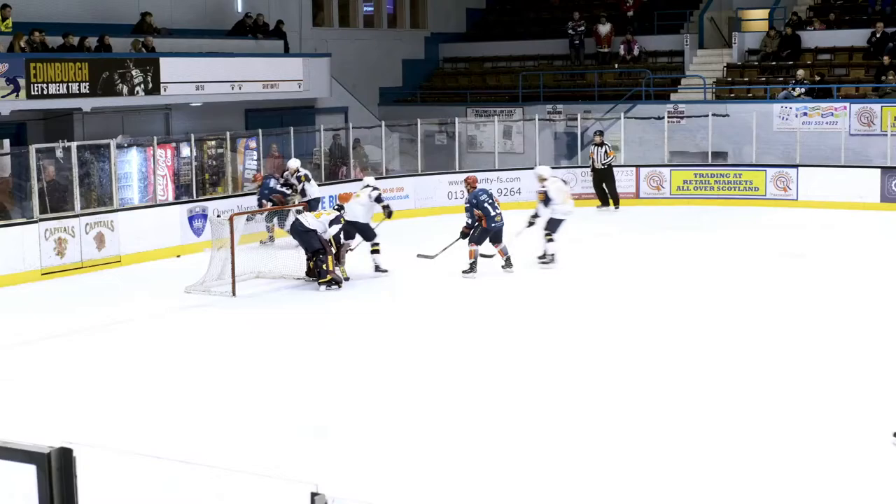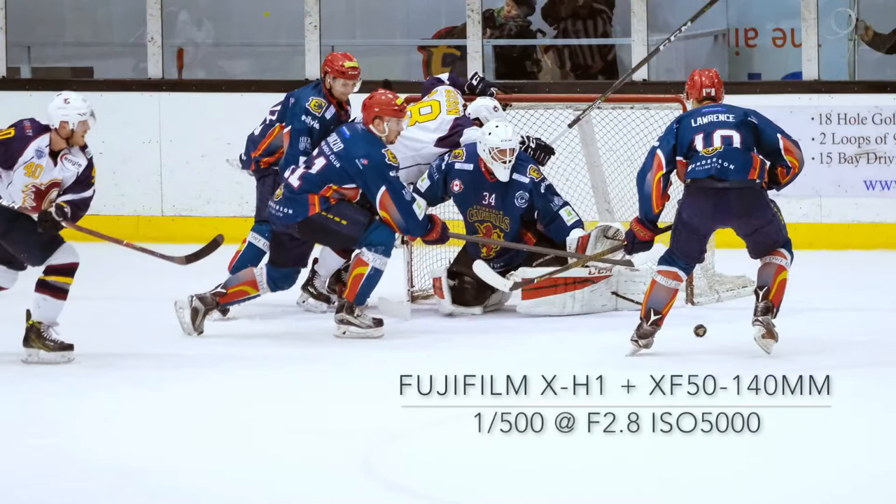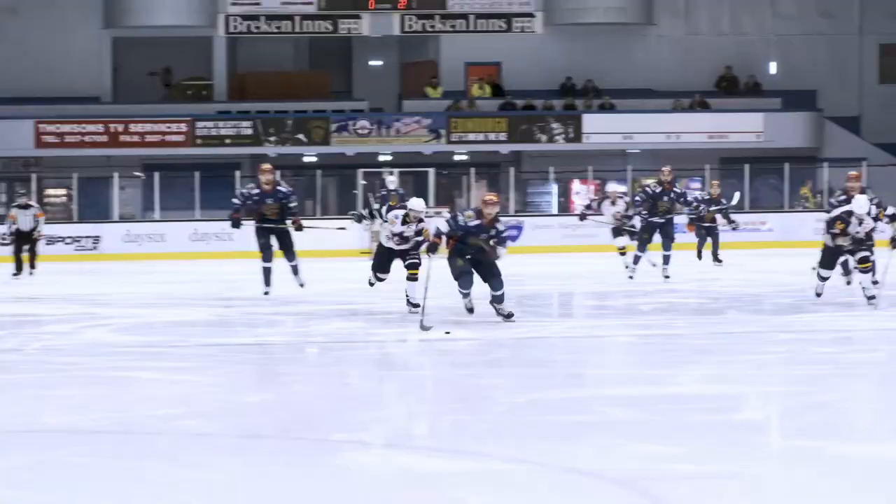The first thing for any photographer to do is contact the club before you travel if you want to take a camera into the game. While mobile phones are allowed, some clubs don't allow cameras with interchangeable lenses and it is advisable to check beforehand. Once you are into the game, I recommend sitting with the travelling fans as the seats are less likely to be full, meaning you'll have more options to choose a shooting position.